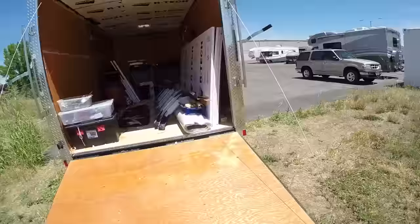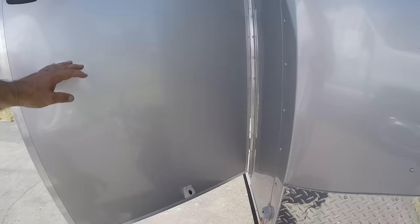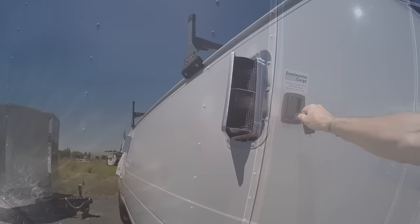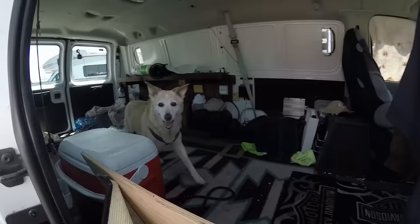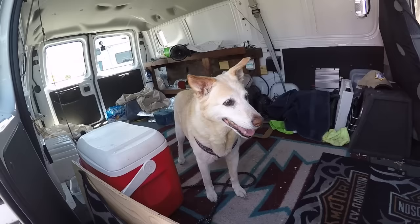We're going to knock off — this is just getting too hot to have Scooby out here, so I'm going to head for the barn. All in all, good day. Got quite a bit done, got a good jump on that insulation. Hey, check out how these latch — bang, right in there. Nice, huh? Those are keyed locks too, all the same key. And then this one just closes up, so locks up pretty tight. It's about 12:30, it's got to be close to the 90s right now — it's hot. These vents I installed in my van for air flow, for the spoiled one. They open in different directions and it helps keep her cool, keeps the van cool, helps me keep cool too. Poor Scooby, it's a heck of a day to have a fur coat.